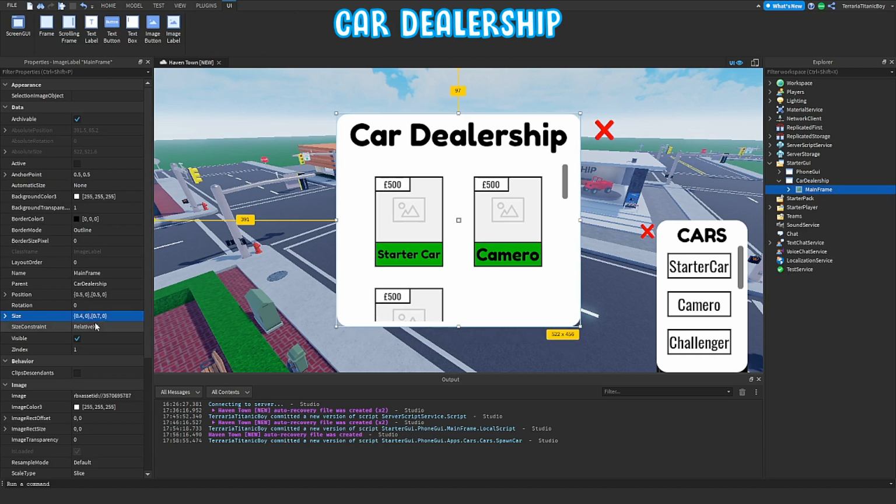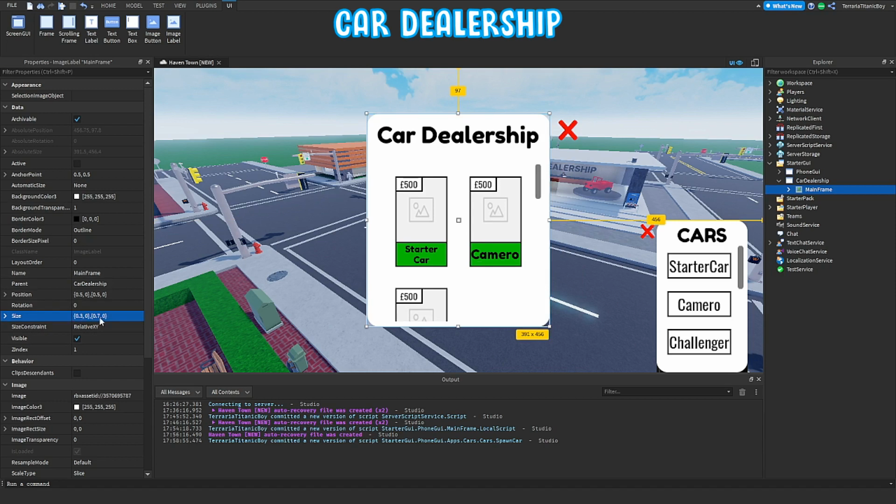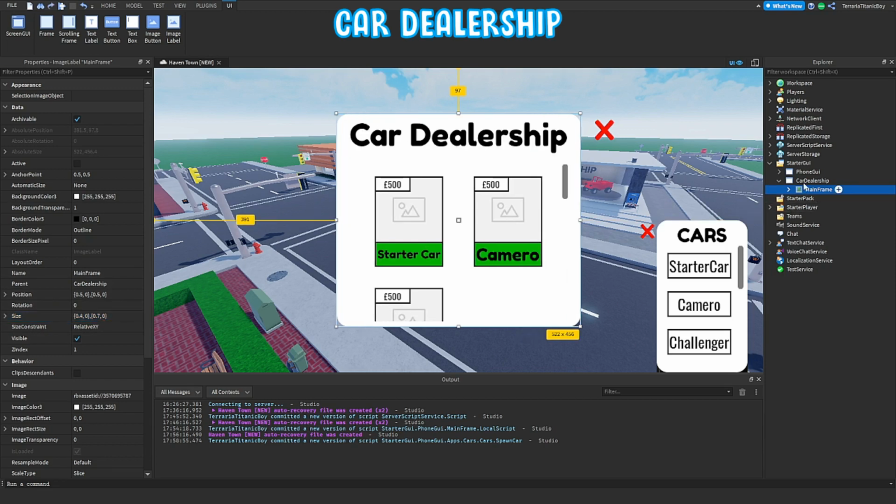Obviously you need to make it a bit smaller for the actual game, because obviously it just works, trust me. So maybe it's like 3 or whatever. But for now we want it so we can see it. Okay, so you're gonna have a... The only reason it's an image label is because I use the Roundify plugin, and it turns it into an image label and it looks very nice.